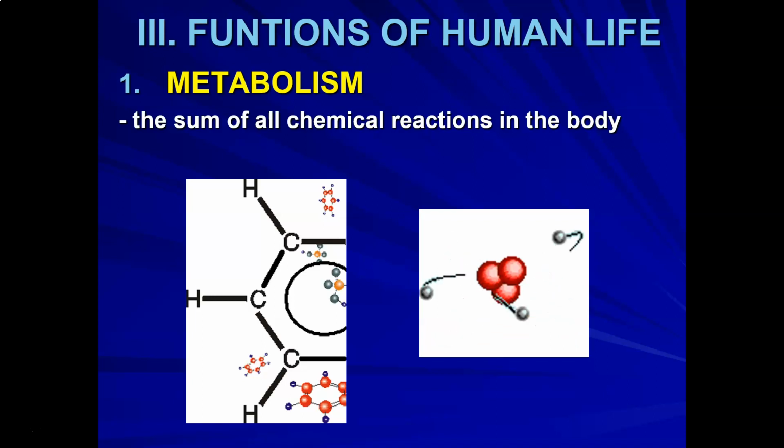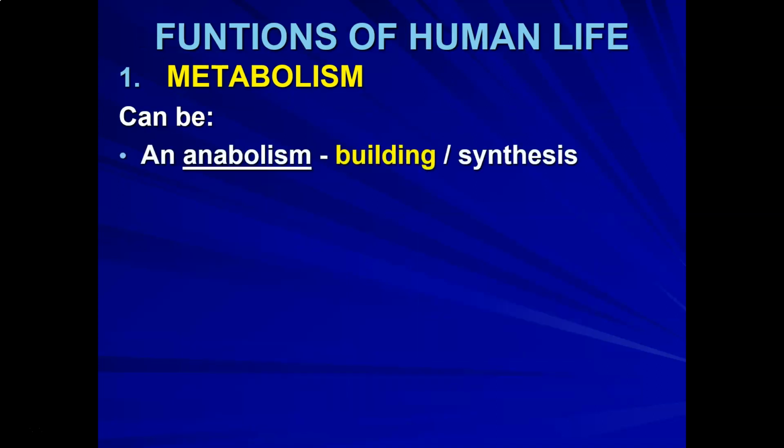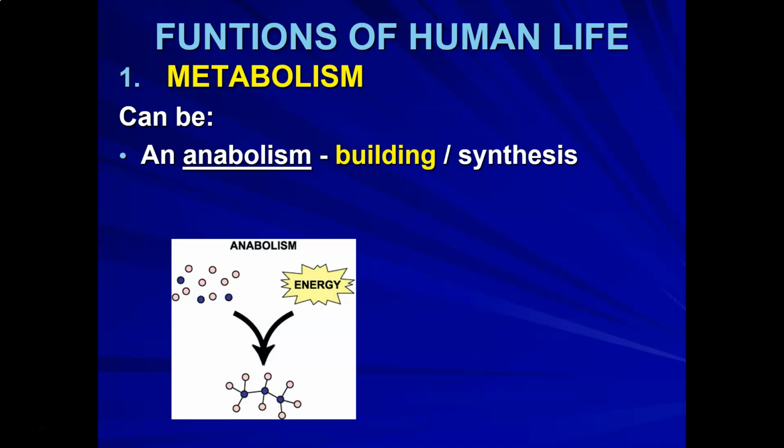Chemistry can get a little bit daunting and complicated, but what we need to recognize is that there are two basic fundamental types of metabolic reactions. And the first is what we call an anabolism. Sometimes we say anabolistic reaction, and this is a building reaction. A good term for building is a synthesis. So we just kind of recognize that term. We're making something. We're putting pieces together. And in order to do that, we're going to have an input of energy. Energy is like the glue that sticks our chemicals together.